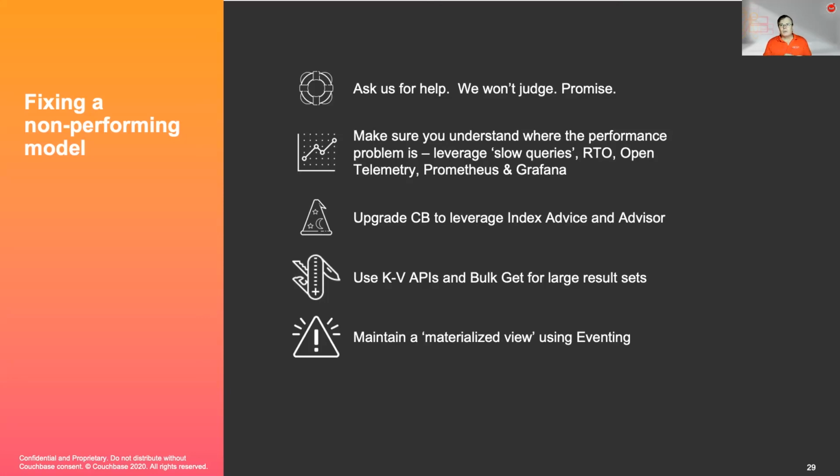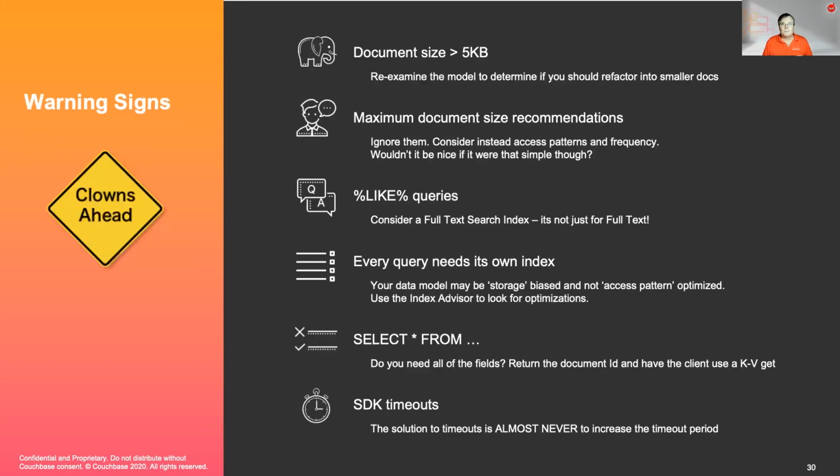And if nothing else works, think about creating your own materialized view that is optimized for your queries. We've done this for one customer who had a document model they didn't really want to change, and it wasn't meeting the performance needs of their queries. So we used the eventing service to keep the secondary data model synchronized with the changes that happened to the primary data model. It turned out to work very well, and the secondary model was really designed to meet their queries perfectly. And in the end, the performance and the storage wasn't significantly worse or different than creating a complex index. So it worked out well.